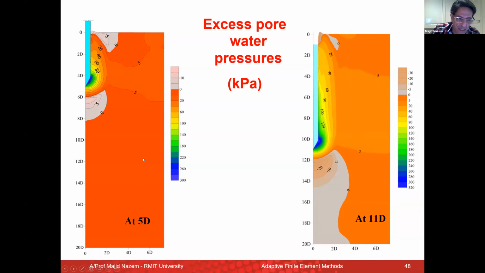So these figures show that a compressive excess pore water pressure bulb grows around the anchor tip and shaft during installation. Well, in terms of dimensions, this bulb extends a distance of approximately 2.5D in the radial direction and about 1D in the vertical direction below the tip of the anchor. In addition, we have a tensile region located about 1D vertically under the anchor tip, and there's another region with similar specifications located just below the ground surface.